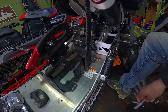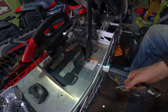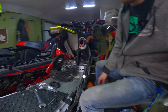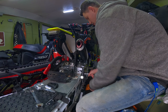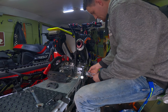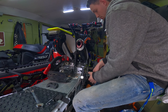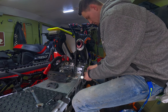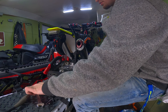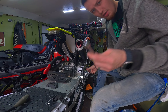Just so you know, this was my V1 just to get something on there — it works, not as good, not as sturdy. Now it's just gonna be like an emergency passenger peg. I'll probably take them off and put some GoPro mounts there to get some different angles. So here we are, just gonna get these loosened up — doesn't have to go all the way, but it does have to go far enough, probably a quarter inch. There's a washer underneath this bolt, so make sure that washer is inside the peg.